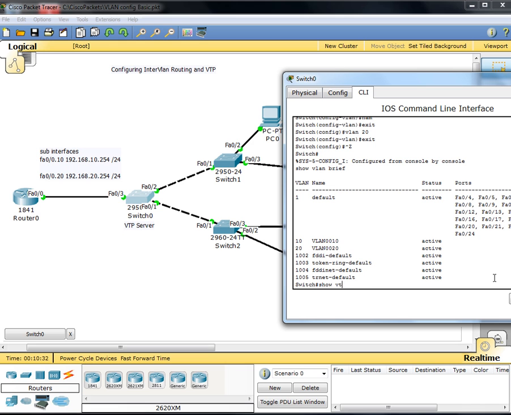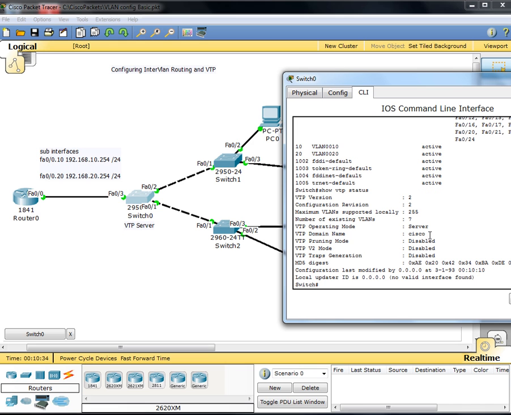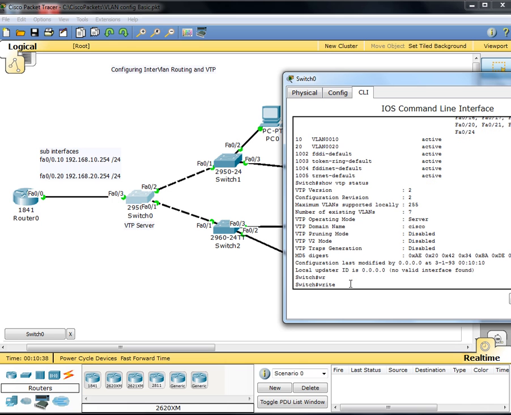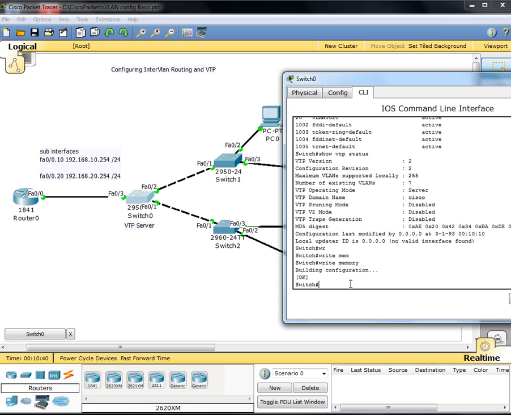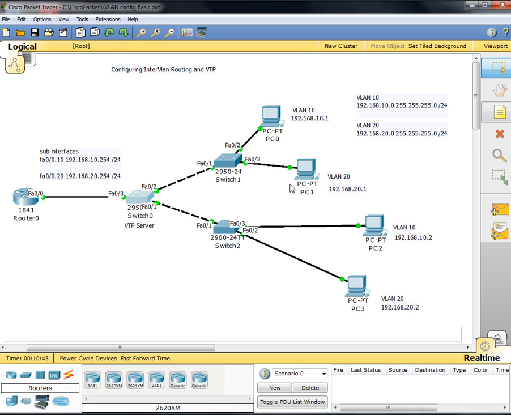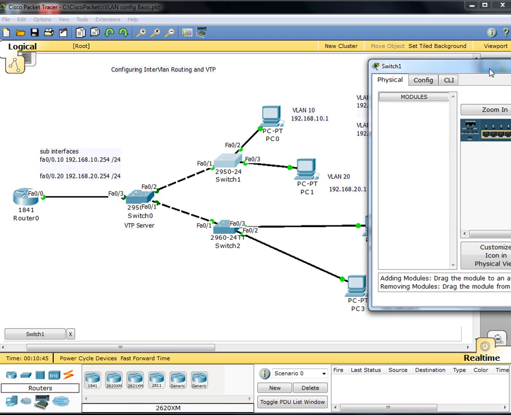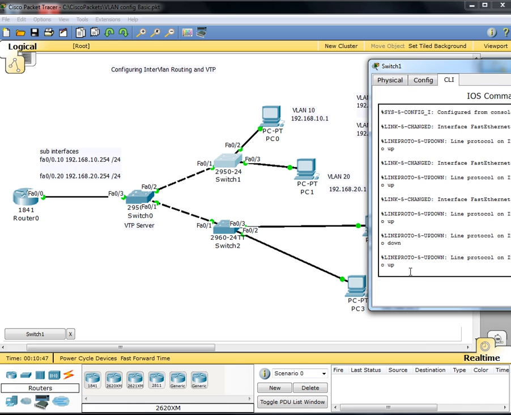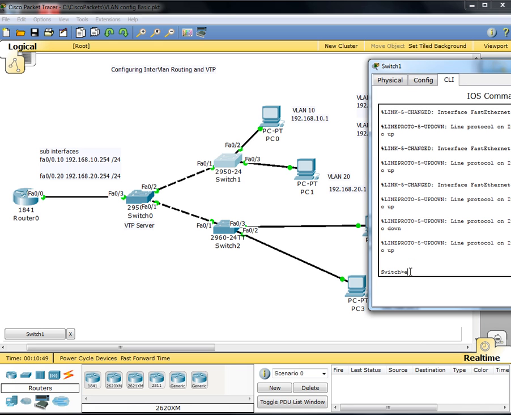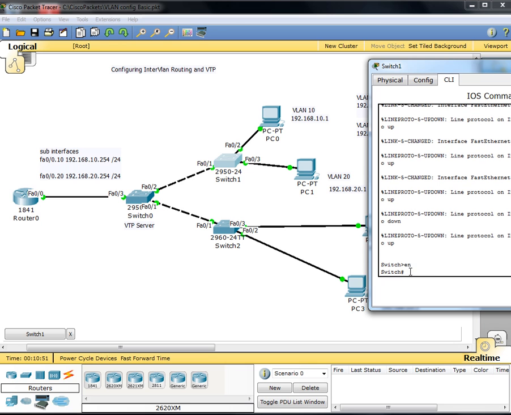Let's go ahead and set up the other switches here. Once we set up the VTP server and set up the domain on it, it's automatically going to start to send VTP messages out to the other switches. So this switch is already going to have the domain information.